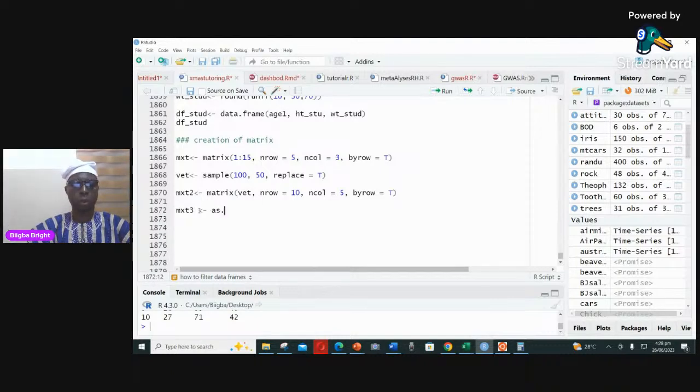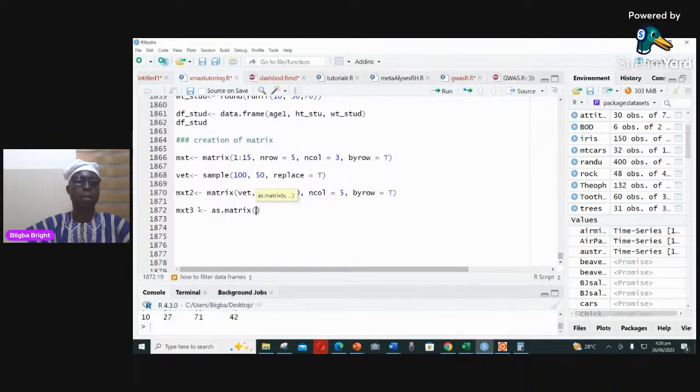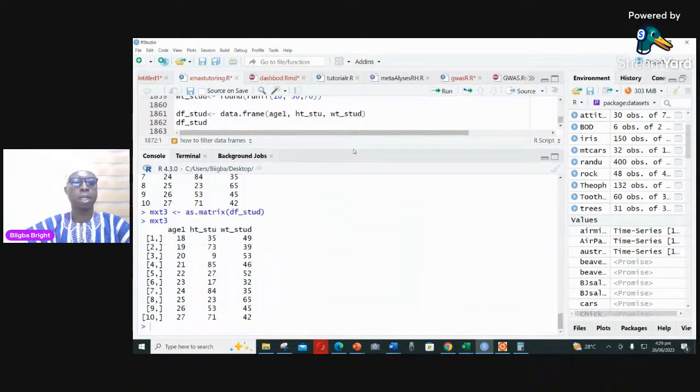So I'll use something called as.matrix. You see that I am changing something into a matrix. What is it? I am changing a data frame. So you put the name of the data frame inside here, and the data frame name is students, which is already there. I'm simply saying, take this data frame and convert it into a data matrix. When I run this, it will be converted and then it will be here. So when you print this out, it will no longer be a data frame, but it will be what? Matrix data.